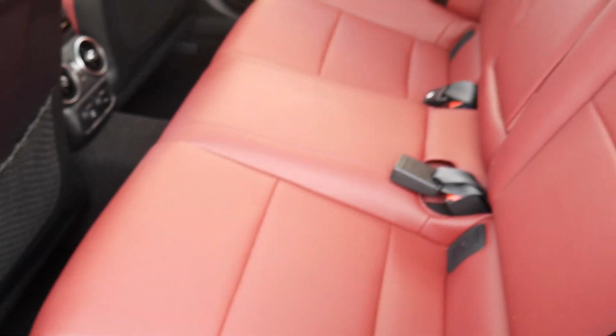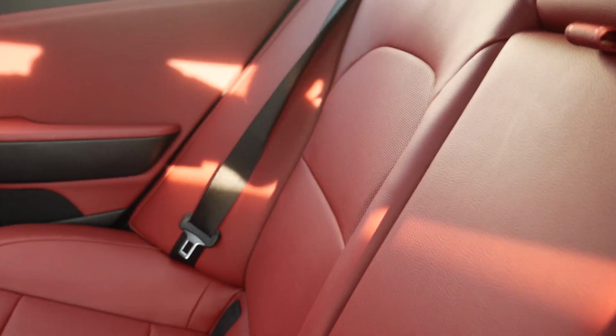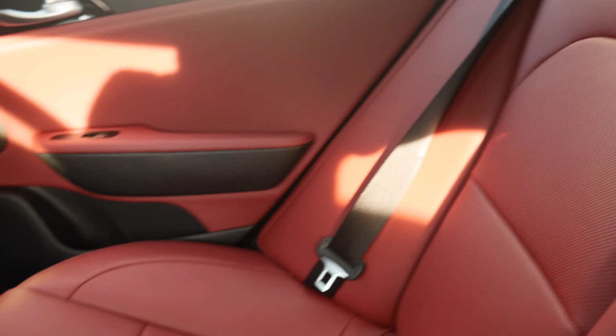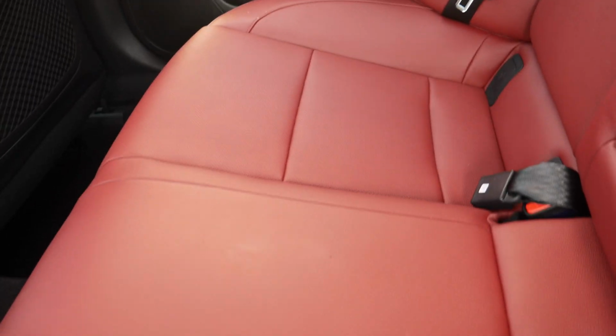They really hold you super tight, and it's because the car is meant to handle well. It's meant to drive well. I guess all cars are meant to drive well, but it's a more performance-oriented car. Like, the suspension's going to be way stiffer in something like this. You're going to get more feedback through the steering wheel on something like this. Brakes are larger and set up for more performance.